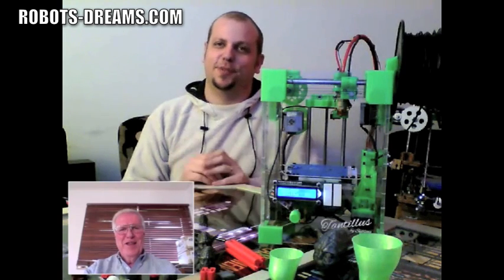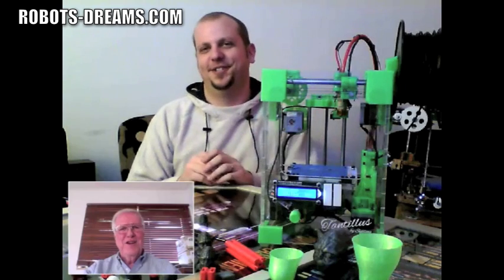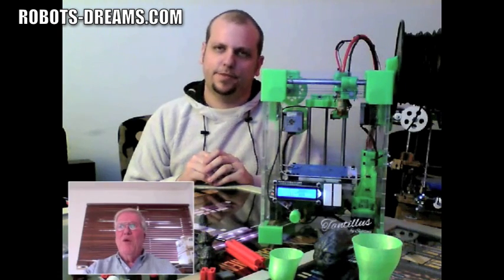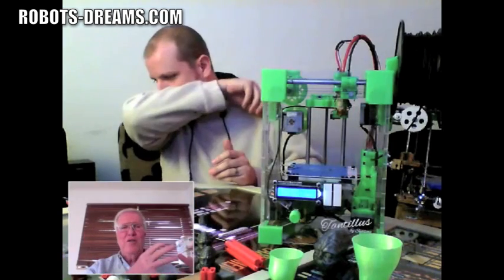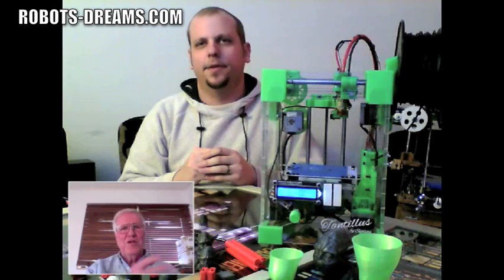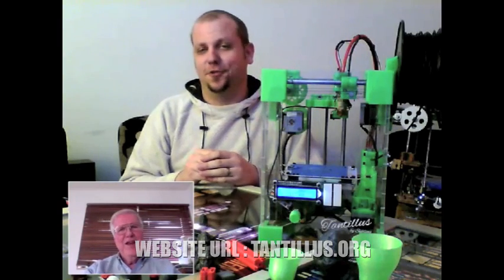There is actually a picture by him online at johnveiler.com, and it shows his Thing-o-Matic, his Prusa, and his Tantalus all side by side — making it smaller and smaller and smaller. But I think that people associate smallness with being able to produce smaller parts, or that the build space is smaller, where that isn't true. This is just more compact. I would call it a compact printer rather than a smaller printer — yeah, that would be a better term for it.